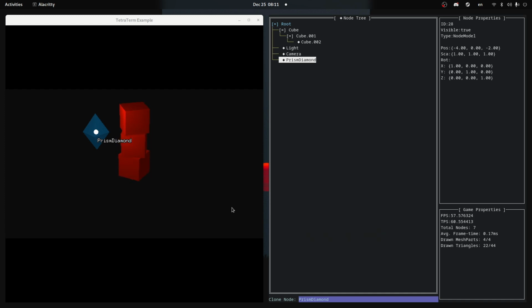And that's definitely something I could have done, but the upside of this is that it's very lightweight. It's very cross platform compatible. I could compile, or you can compile, Tetra3D for different operating systems.